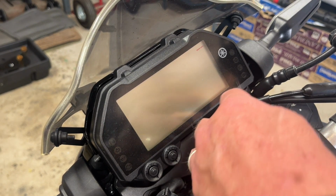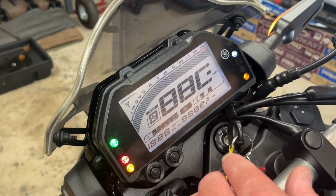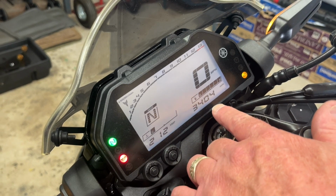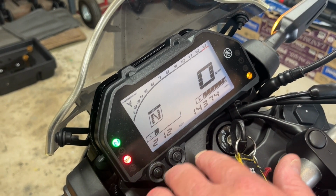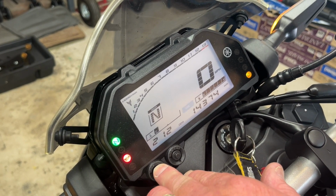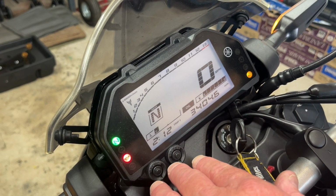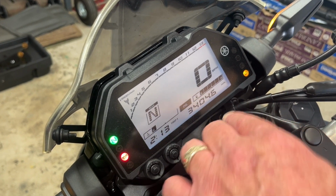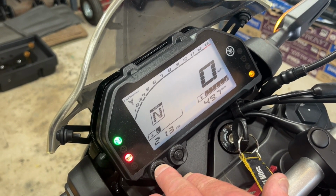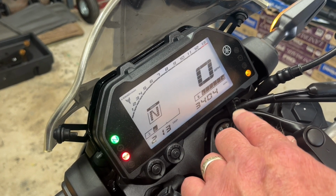Now we're gonna reset the oil change trip indicator. So I'm gonna turn the bike on, and down here are my odometer readings. I'm gonna cycle through the odometer readings. I've actually already got it on the oil right now, but I wanna show you that there's a couple. So there's the total mileage on the bike. Here's the 34.0.6. That's a trip indicator that she's used. You don't want that, and you can tell because of the decimal point. Then I'm going to keep selecting through it here. The one without the decimal point is the oil trip indicator.